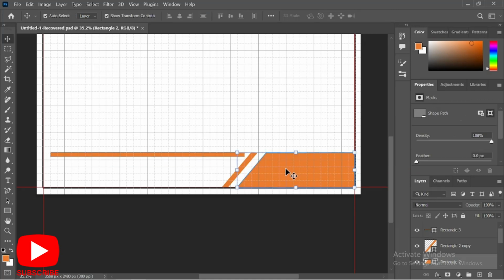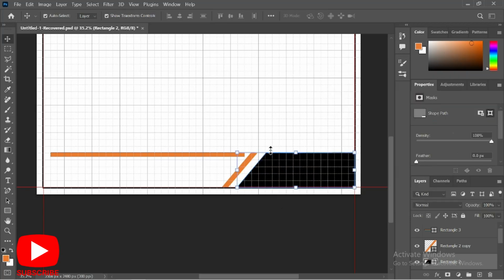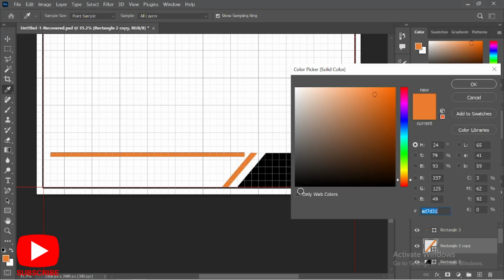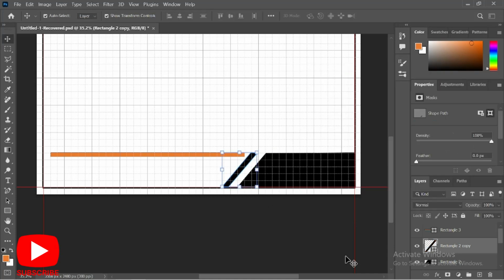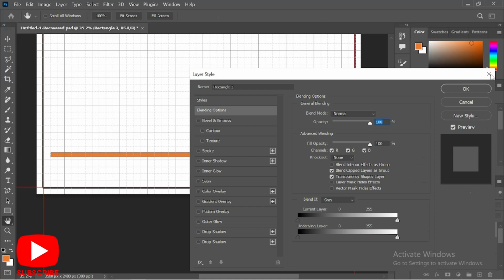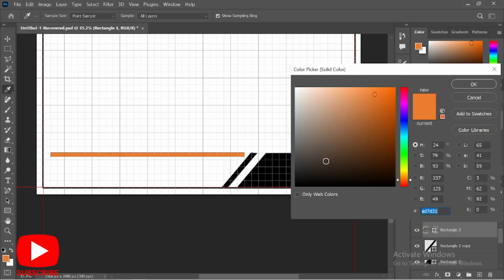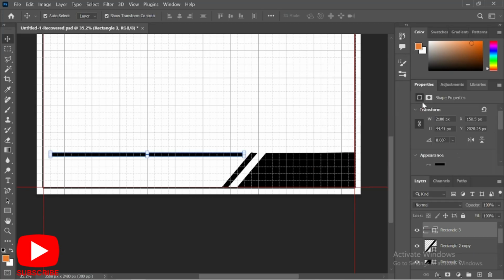I change the color to black. Double click. Black. Okay.